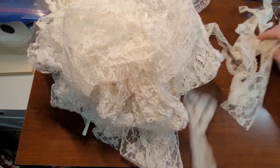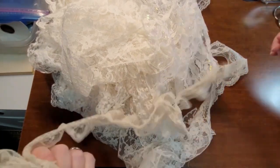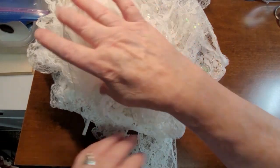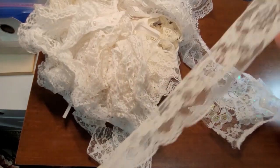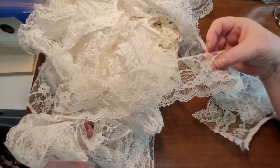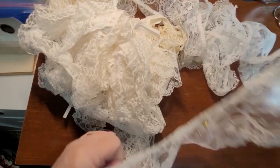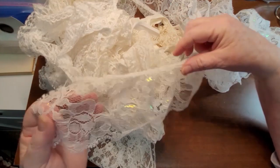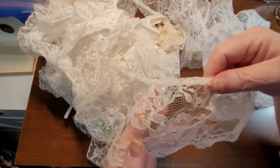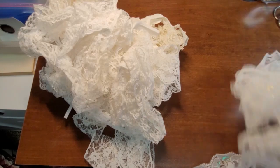And then a big chunk of this, a couple chunks actually, with just a small piece there. The video would be hours long if I went through it too slowly. Lots and lots. This one has a sparkle type thing in it — would make really good pockets. Can you see the sparkle in there? I think it shows up a little bit on camera, but that would be really nice as a pocket.